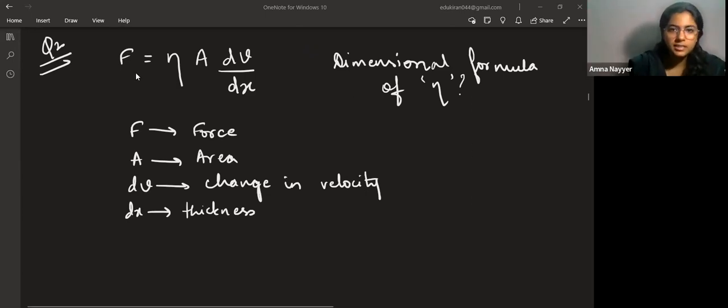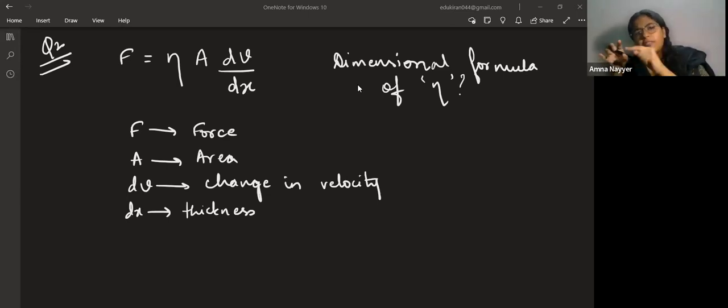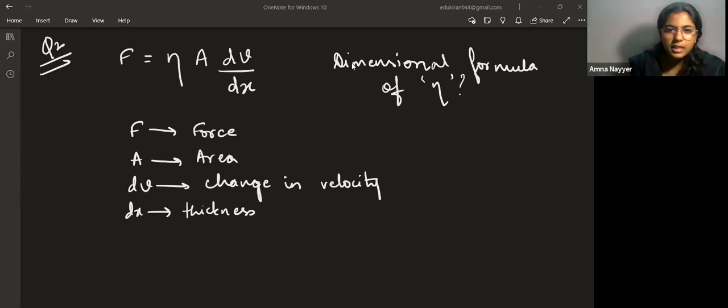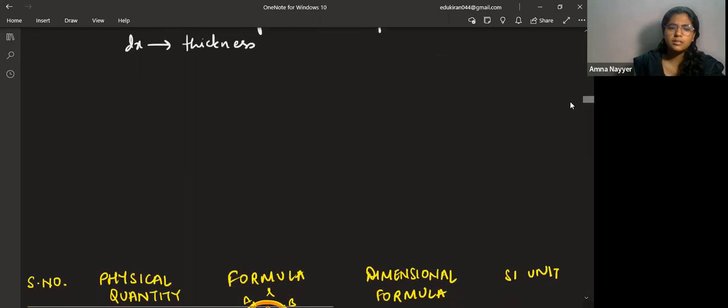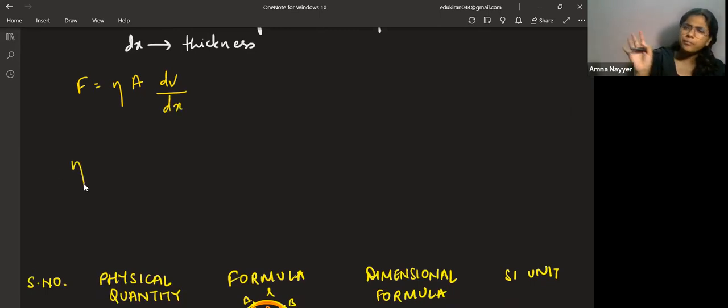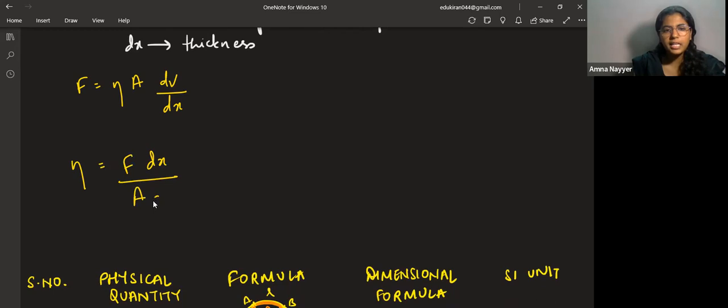Yes, Harsha. Correct. See how you have to try all these. Whatever is the unknown quantity, keep it on one side, and whatever are left, just bring it to the opposite side. Yes, correct. Feba is right. Harsha, slight error. Now I'm noticing just one slight error. I'll show you. See, just check if there's a typing mistake or this is what you were trying to write. F is eta A dv over dx, right? Keep this symbol eta here. This you will study in thermal physics, so do not worry about it. This is force into dx divided by area into dv.